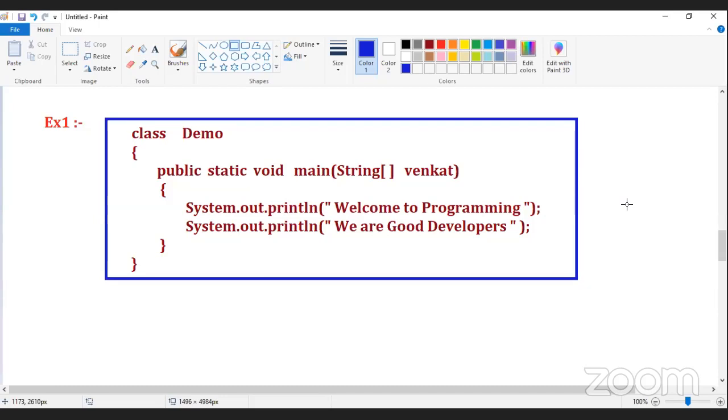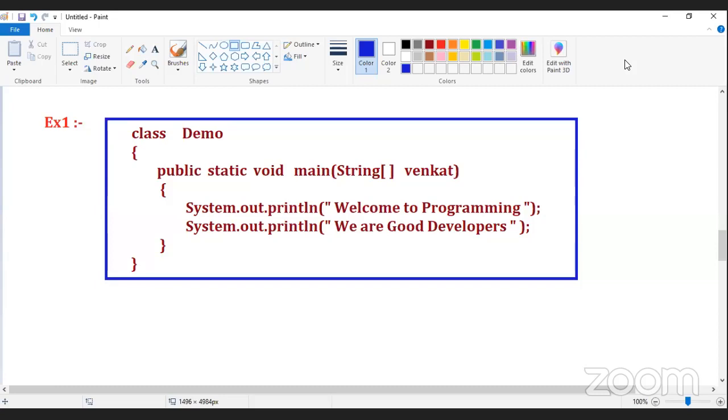Guys, what is the purpose of doing programs? Why do I have to do programs? Everyone think. Why do we have to do programming?